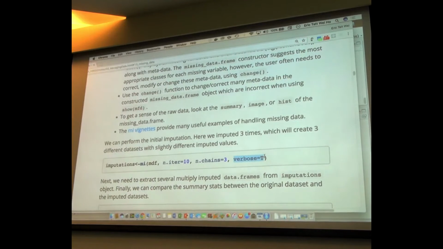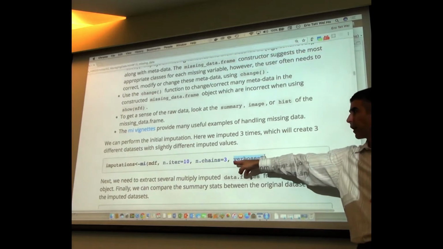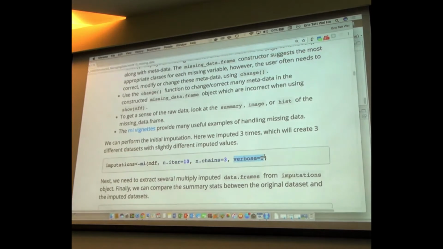So the question is, well, which one do I work with? Okay? And there are 2 approaches for that. One approach is, out of these 3 chains of the imputed data set, you can average them or find some kind of central point, I suppose, and work with this complete data set.